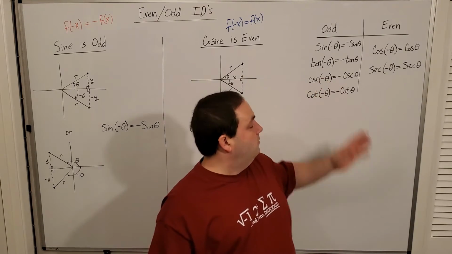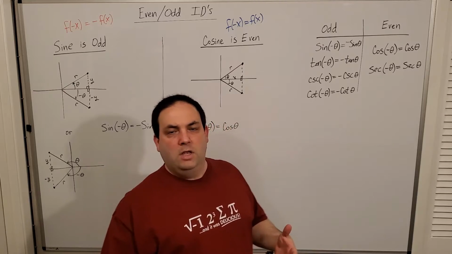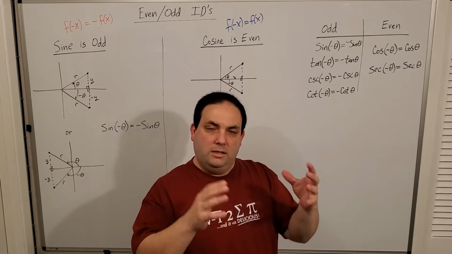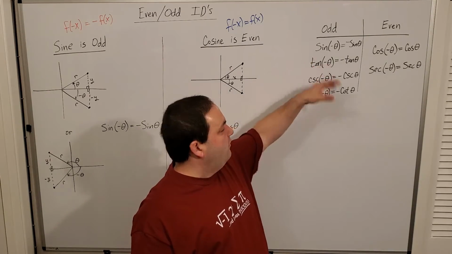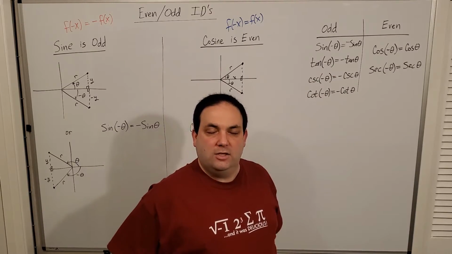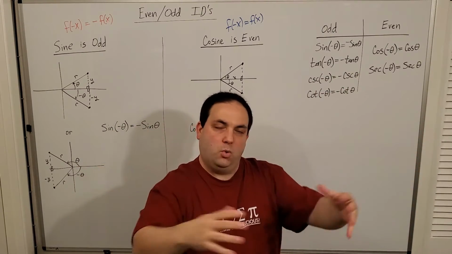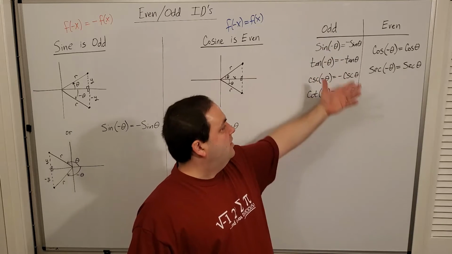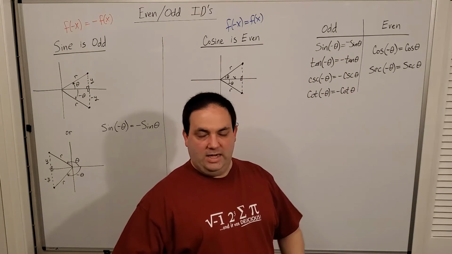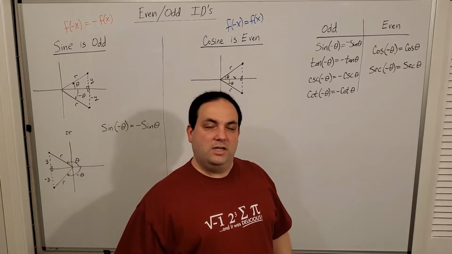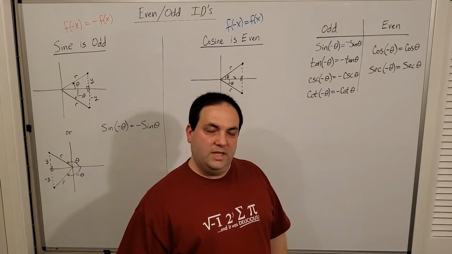Also, this gives us a way of simplifying some other algebraic run-ins that we'll have whenever we have negatives flying around in places and you might want to make one appear or absorb one or whatever. So this is another set of identities that helps us whenever we're trying to either solve or simplify these expressions.